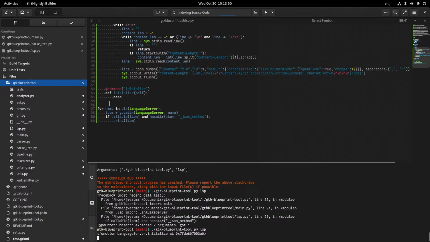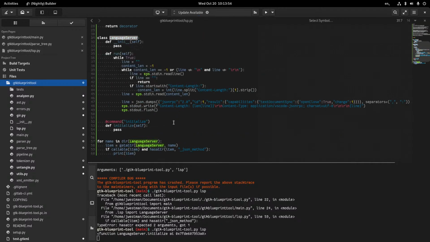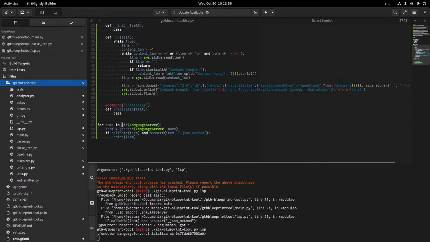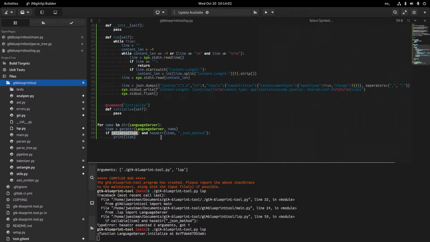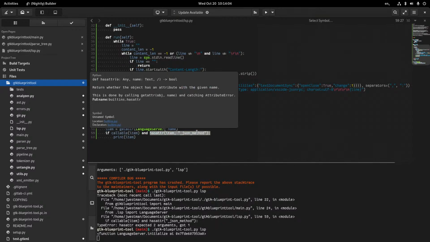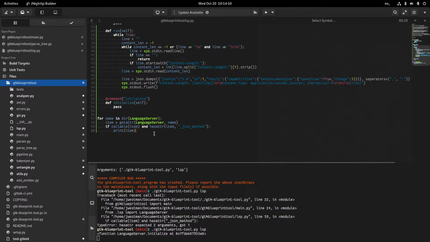So basically, this is going through all the things in language server. And it's checking whether it's a callable, so whether it's a function, basically, and whether it has this JSON method attribute that we put on it through the decorator. And right now it just prints it out.